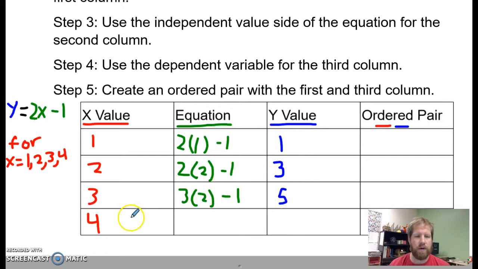And at this point it should be pretty obvious that we are counting my odd numbers in my y value. So this next one should be seven. If the pattern continues, which it should. So four times two minus one, eight minus one, it's seven.